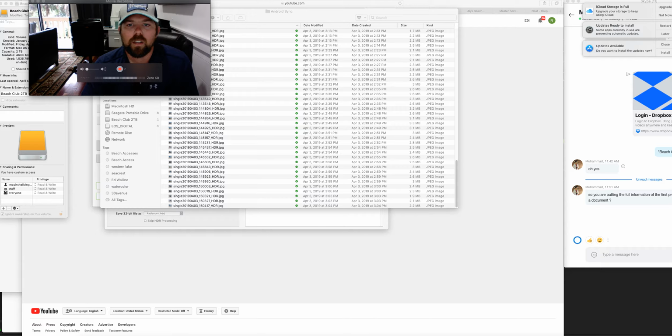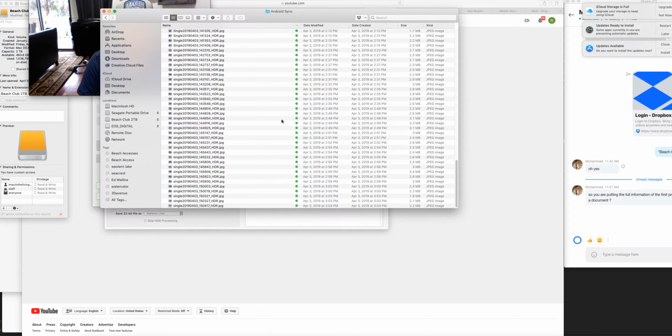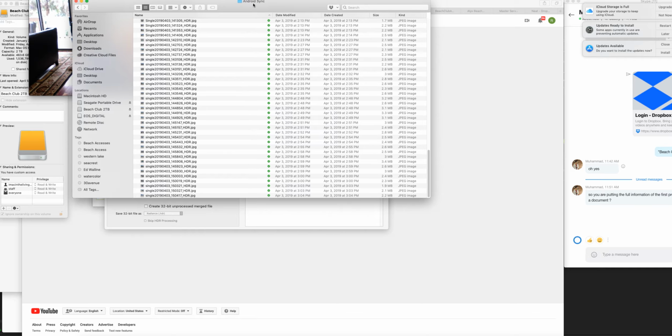In this tutorial, I'm going to go over Photomatix, which is our HDR processing software. I want you to understand why we use these things. That really helps. I'm going to show you how to use it, but it's good that you know why. So, like you said, your main job is processing photos.